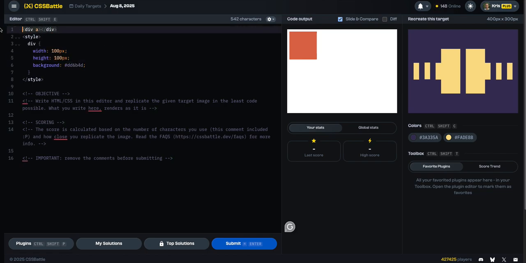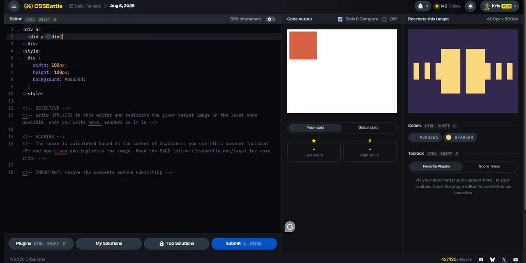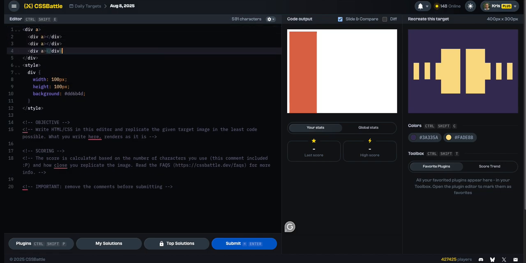So here's the container to the left. We're going to have those three rectangles in it, using the letters of the alphabet to name my divs, to cut down on my character count.